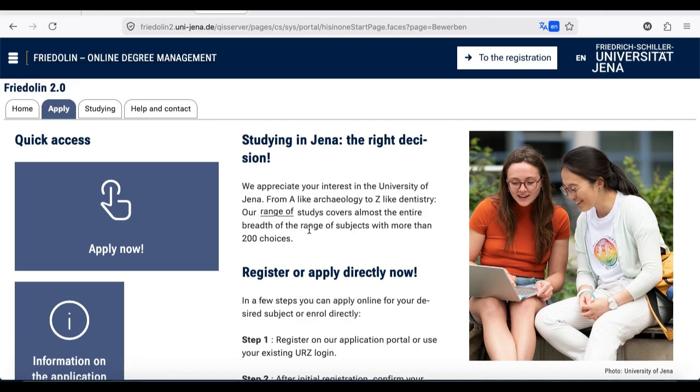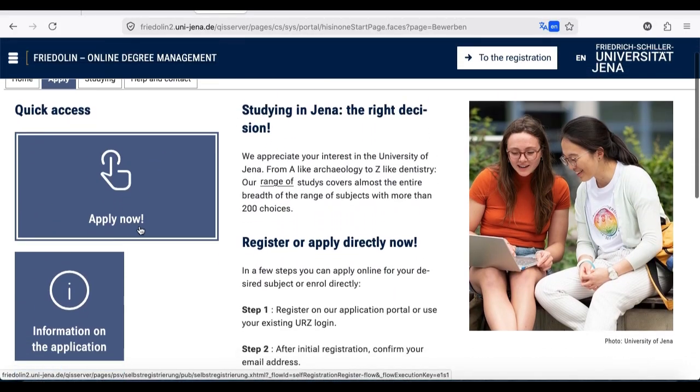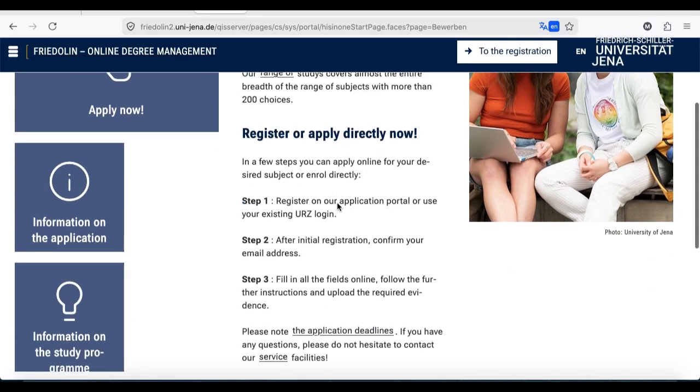Now make sure you already have all your application documents, like your bachelor's degree, if you're applying for master's, of course, your bachelor's degree certificate, your transcripts, your CV, your medium of instruction or IELTS, it depends. Most of these universities, as long as you studied in English, you don't need to write an English test, right? So this is very straightforward, as you can see. Click on apply now, and then you follow the process.